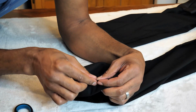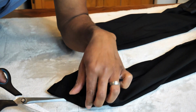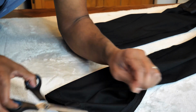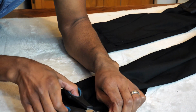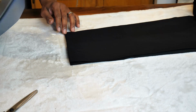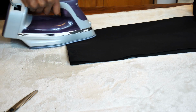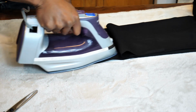I'm going to clean up the excess thread. Then we'll flip them around, try them on, and then we are done. We are done. And then I'm gonna show you the difference between the blind hem and just your regular straight stitch. See which one you like better, and then go from there. They line up perfect. I'm gonna throw a little bit of heat on here. I'm gonna throw the iron on, and then we're gonna try them on, and then you're gonna see all your hard work paid off.